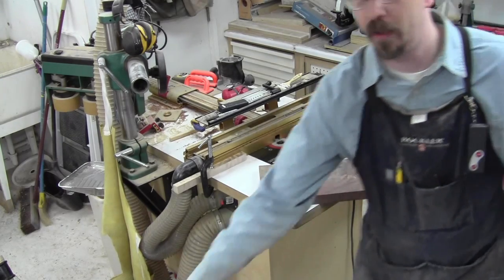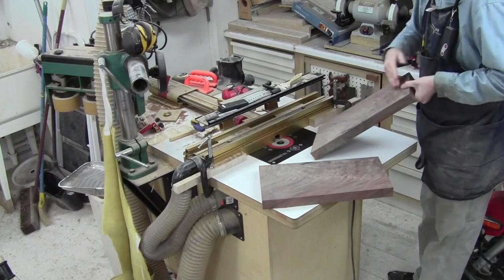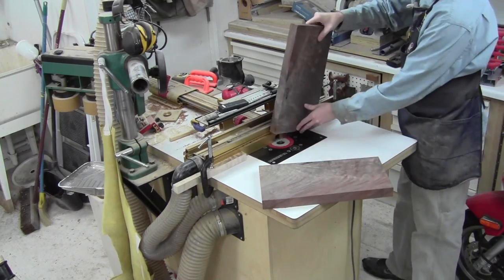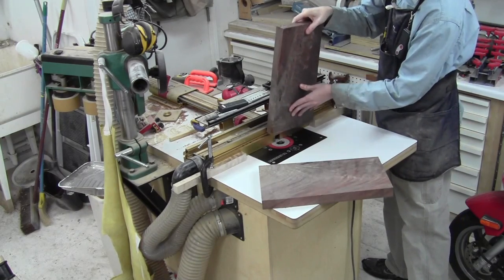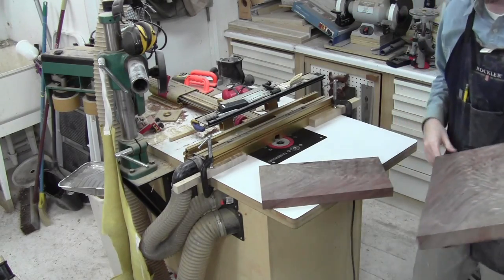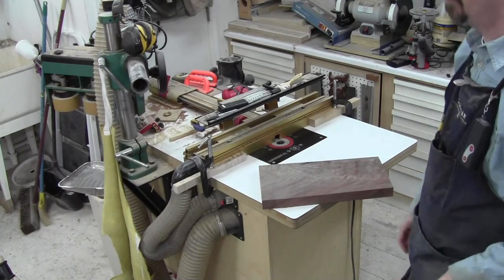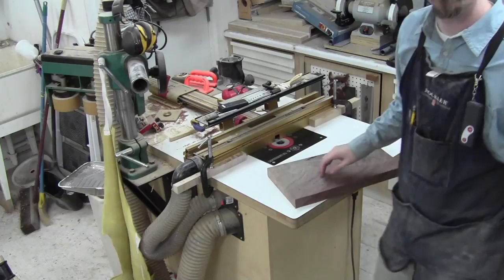I'm going to do the same with this board. It's just the top face, the face that will be the show face, it will be up, pushed against the fence. And I've just got to be very careful that I don't tilt out and just keep everything together. So this will be one of those, we sneak up on it and take it easy sort of tasks. I'm going to pull down the dust collector and we're going to get after it.